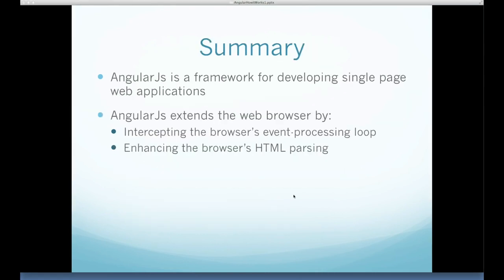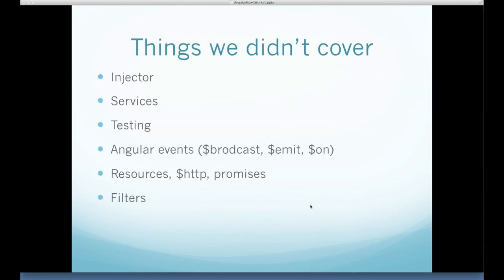AngularJS is a framework for developing single-page web applications. AngularJS works by extending the native web browser by intercepting the browser's event processing loop and enhancing the browser's HTML parsing. There are many topics that we really didn't cover about Angular that you should read up on if you're going to be writing Angular code.